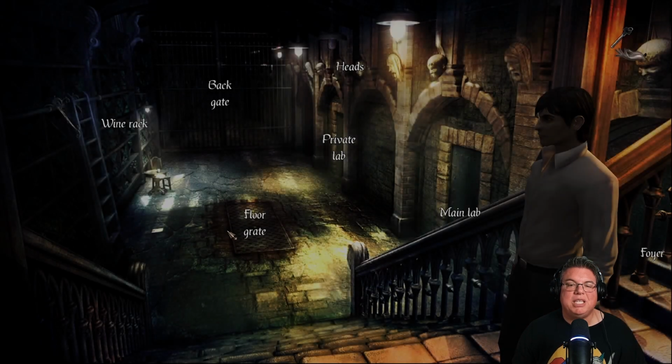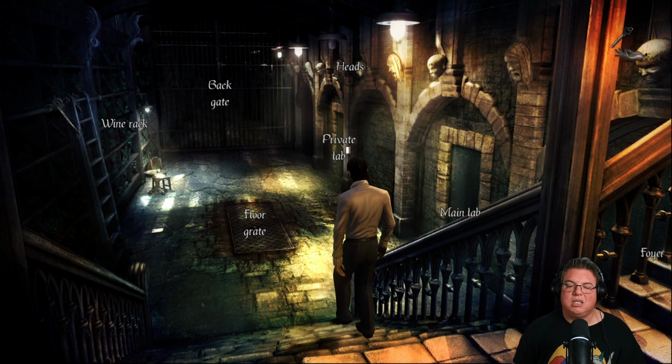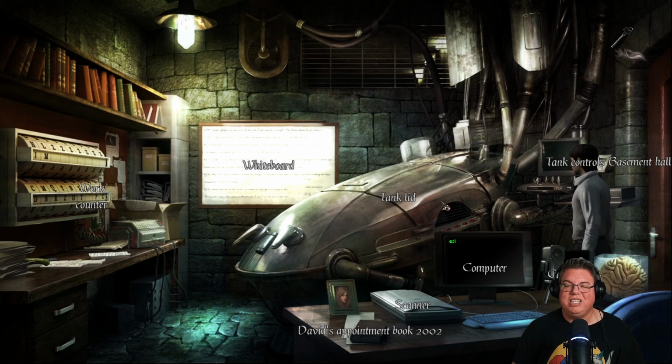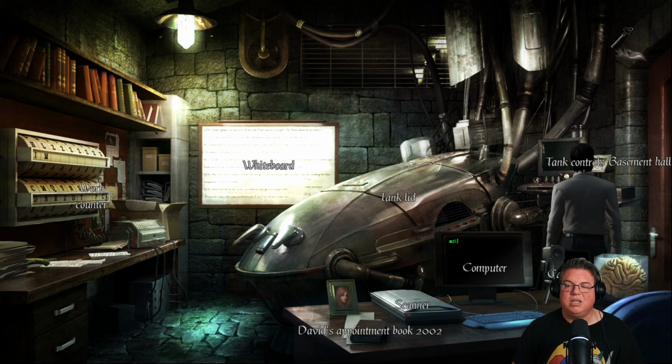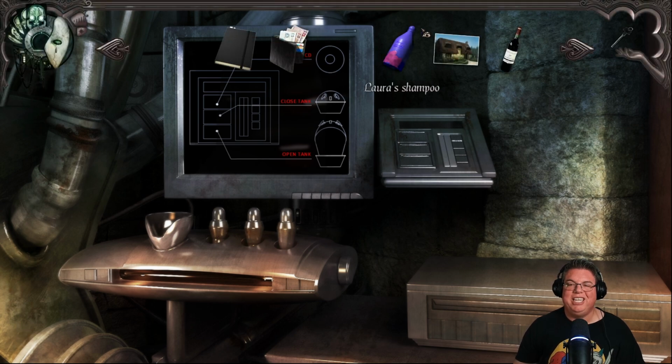Okay, here we go. Into the basement hell. Love the little fly or moth or whatever buzzing around the flickering light. What a nice little detail. The controls on the tank aren't right. Okay, tank controls. Insert CD.